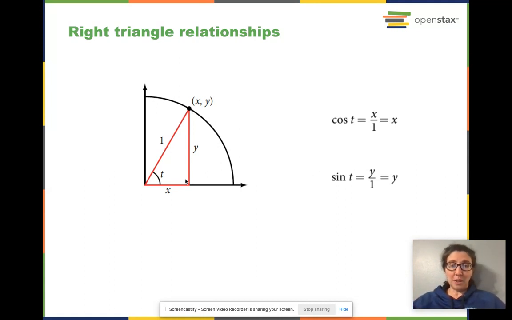We've talked about this a little bit. On the unit circle, if we have our initial side and our terminal side of an angle, our angle t, we talk about where this terminal side would intersect the unit circle. That's our point. We've been defining cosine of t as the x coordinate of that point and sine of t as the y coordinate of that point. So we can make a triangle. We've already been doing this a little bit. Here's our x, here's our y. We have hypotenuse length 1, okay?